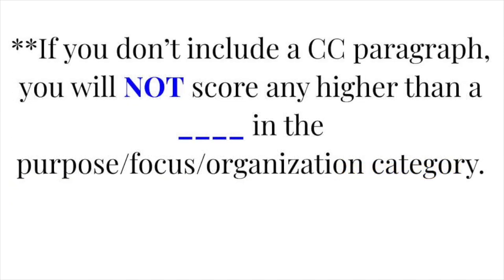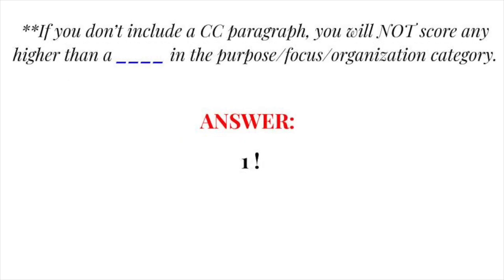If you don't include a counterclaim paragraph, you will not score higher than a blank in purpose, focus, and organization on the FSA. The answer is you will not score higher than a 1. You cannot get higher than a 1 in the first column if you do not be mature with your argumentation and show that there is more than one side to the argument. Super important to have that counterclaim when it's argumentative.